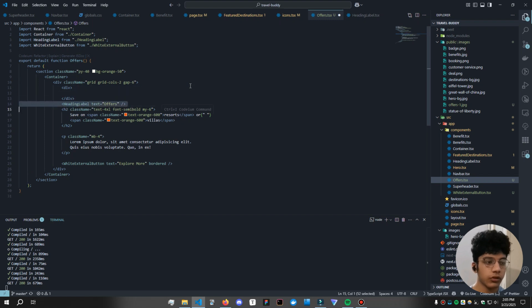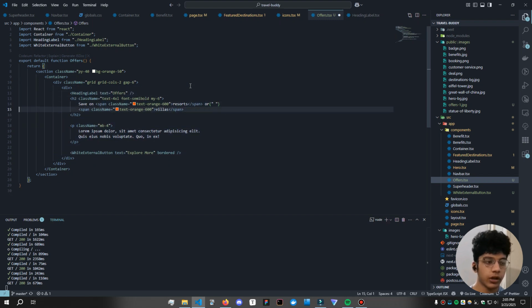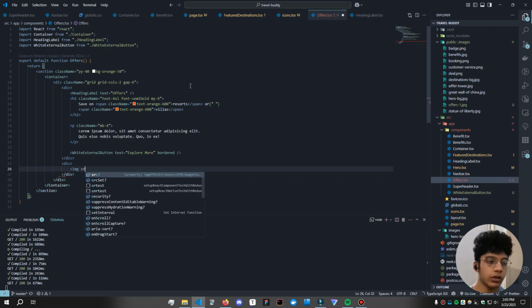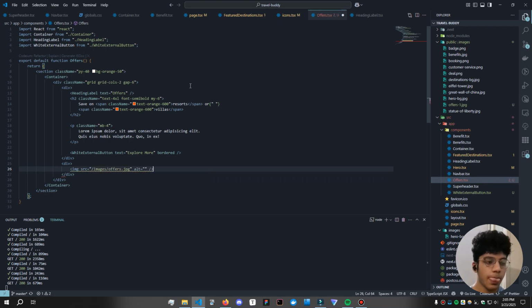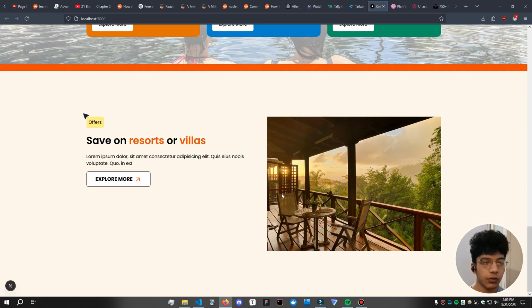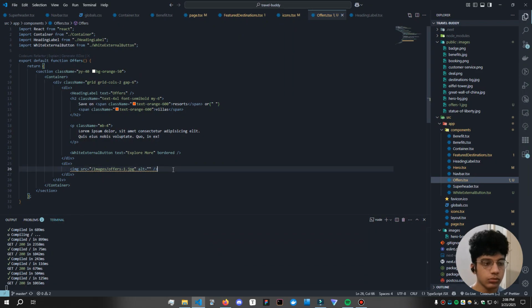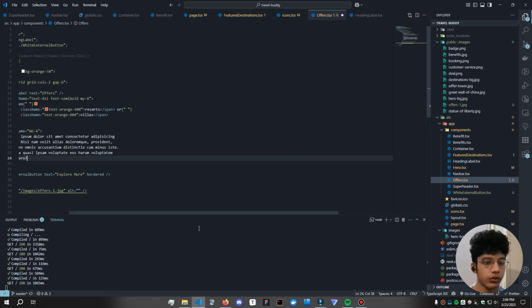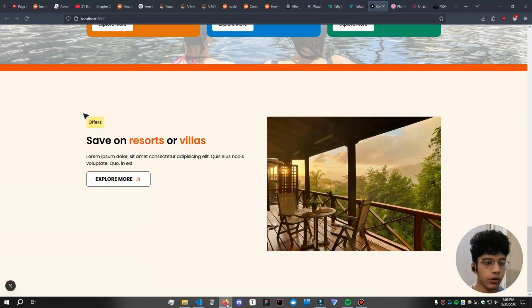Now for the first column, let's create another div and move all of this content inside over there. And then let's create another div down here and we'll render the image, stock image that we got. We'll render that here. Make sure the file path is correct. And this is what we have now. We're still far from done. Next, let's increase this paragraph to 30 words at least.